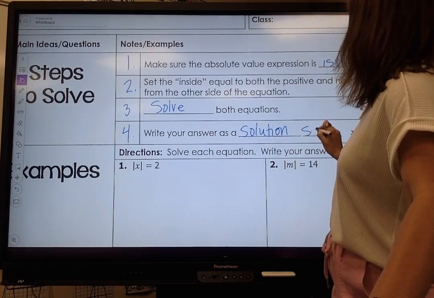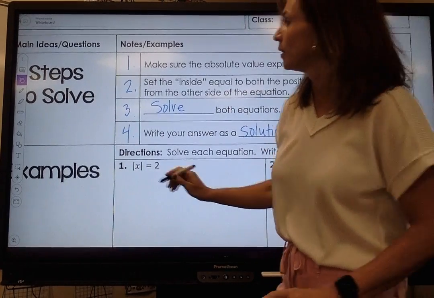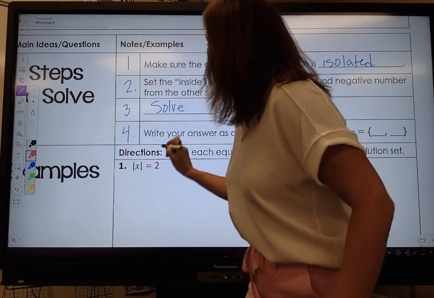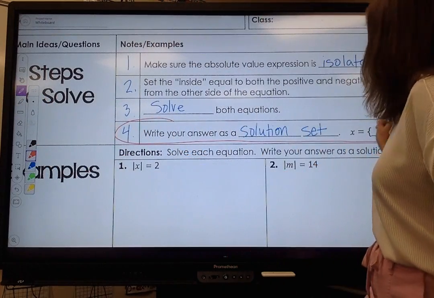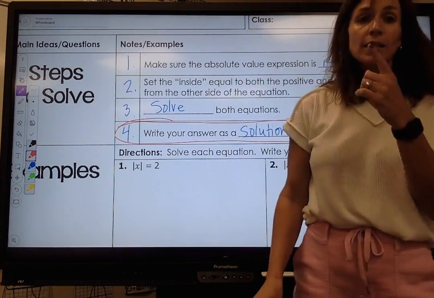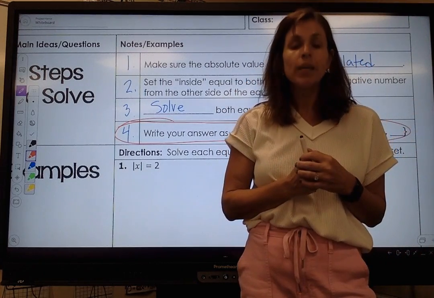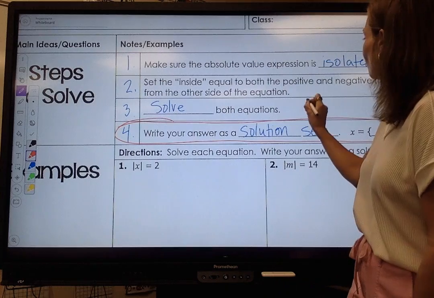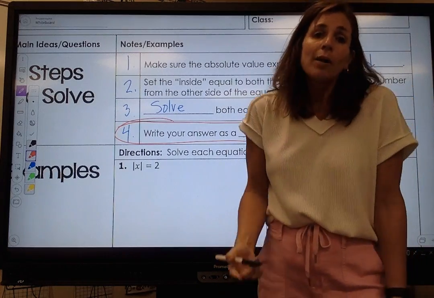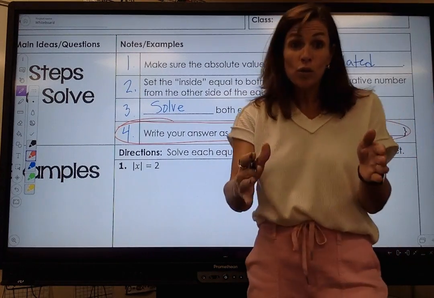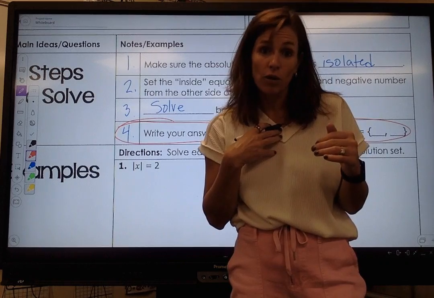Now, this is a vocabulary word. This is brand new to you. And this is something that you must do. It has to be put in brackets. Well, I don't know how to write a bracket. I don't know how to do it. I'm just going to write a parentheses. You can, but I'm going to count it wrong, okay?